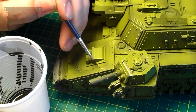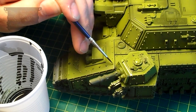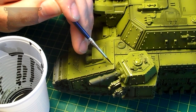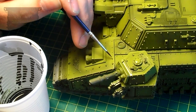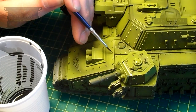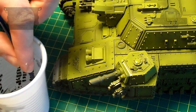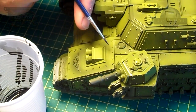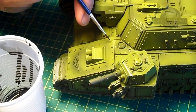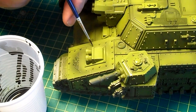Okay, and you'll probably see on some of these rivets that I've loaded the brush with a little bit too much wash there, and I think off camera I dry off the brush and recollect some of that excess wash with the brush. Again, it's such a forgiving technique that anyone can use it. I mean, like that rivet that was just painted there, that got way too much wash.